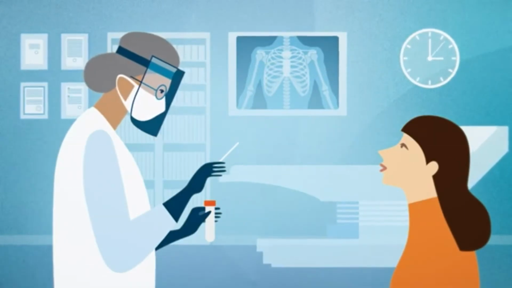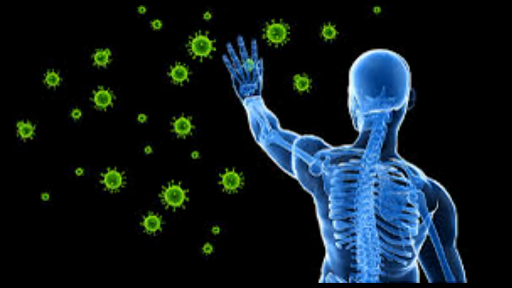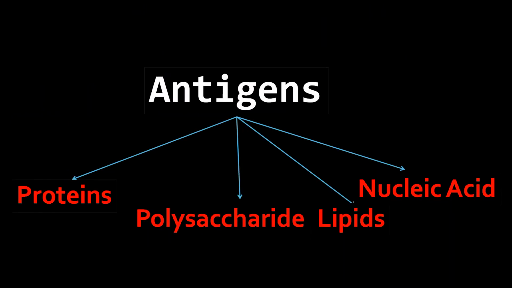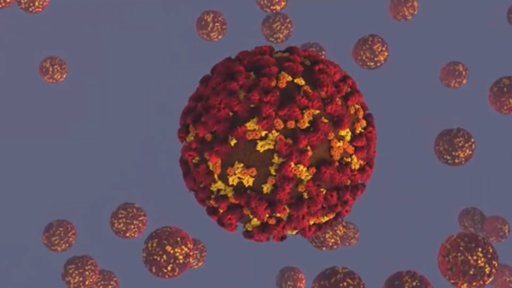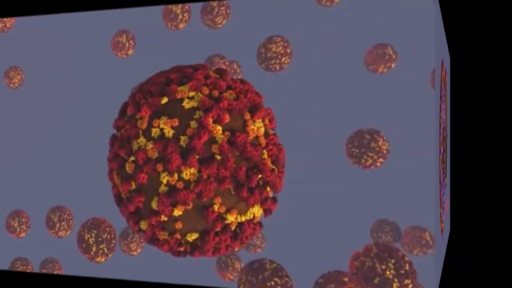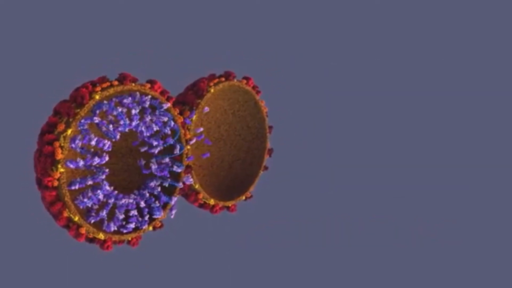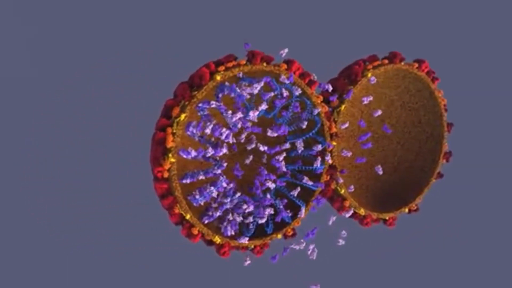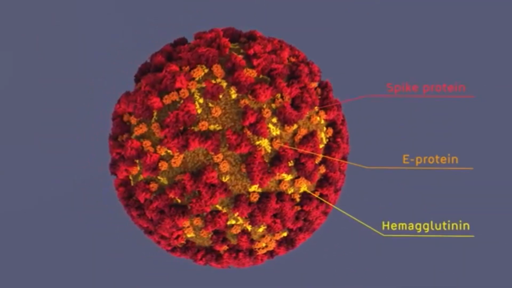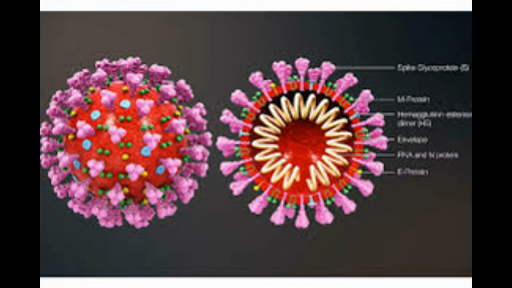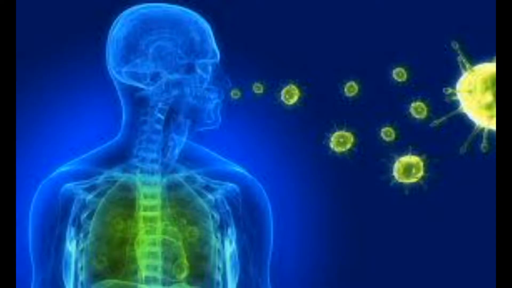So friends, let's discuss how this antigen test actually works. An antigen is a molecule capable of stimulating an immune response. They may be proteins, polysaccharides, lipids, or nucleic acids. Each antigen has distinct surface features that are recognized by the immune system. SARS-CoV-2, the virus that causes COVID-19, has several known antigens, including its nucleocapsid phosphoprotein and spike glycoprotein, which are visible on its surface. These SARS-CoV-2 antigens are detectable in upper respiratory tract secretions during the acute phase of infection.